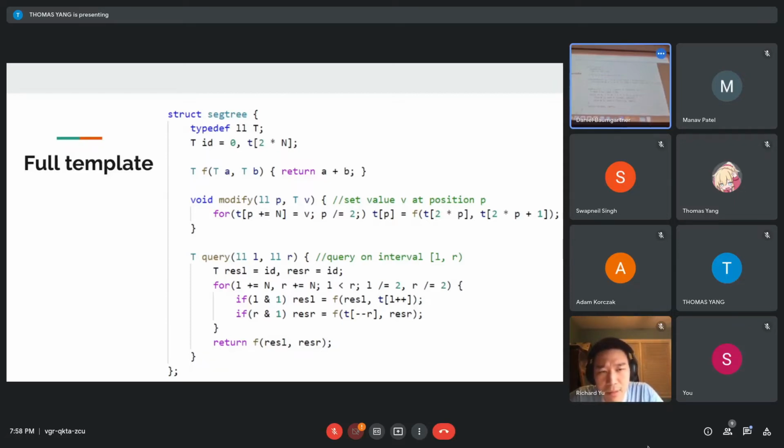To comment on the chat, I want to just use C++. For this template, you don't have to worry about variable naming, because in competitive programming we use very bad variable naming. The main important things to know are ID and F, which I will explain later. You don't have to modify this for now. The modify and query names are pretty straightforward, and you don't have to worry about the code inside of the functions. The shorter your names, the faster it runs.